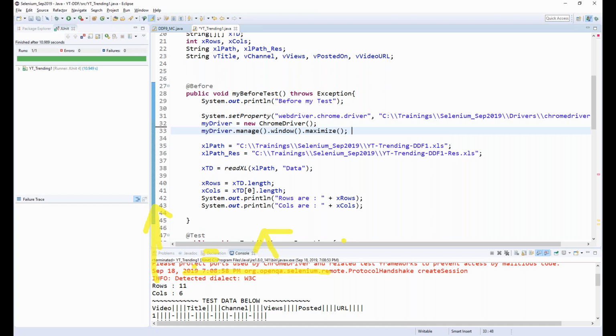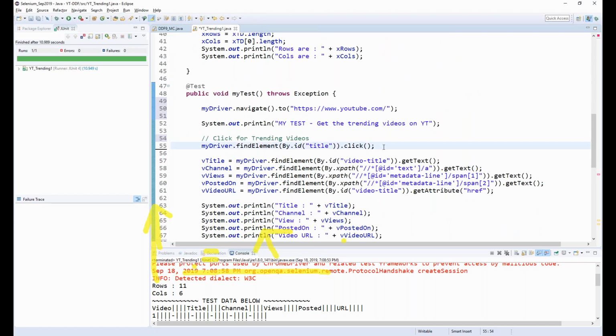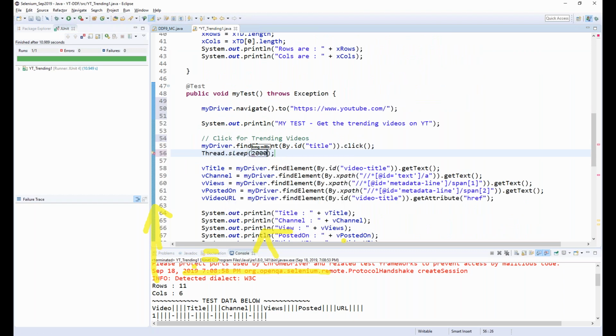I've not used implicit wait yet, team. Somewhere we'll find an issue that we will do. And what I want to do here is after I click here, I want to sleep for 2 seconds.